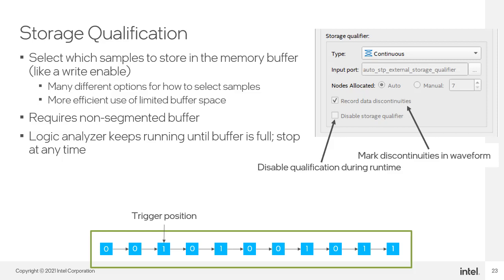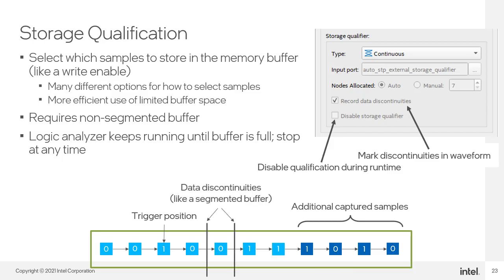With storage qualification, the logic analyzer is configured to not store every single sample around the trigger. By skipping the capture of some samples based on customizable conditions, additional samples that occur later in time that would normally not fit in the buffer can now be stored and analyzed. Locations of data discontinuities caused by skipping samples are marked, if desired, in the capture data. Thus, even with a small buffer depth, only desired samples are captured, providing the most efficient use of limited space.